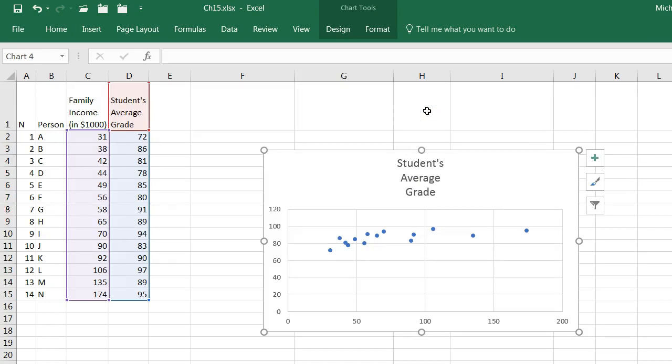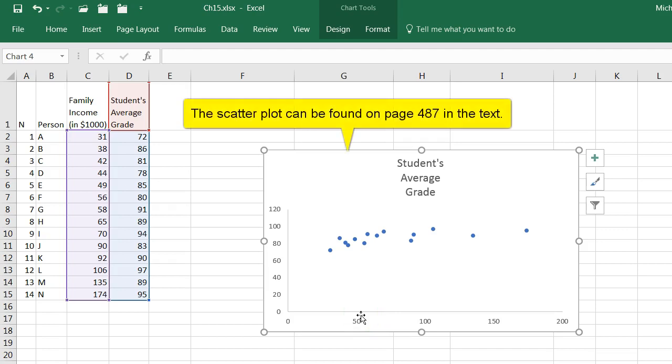And there's my scatter plot of the X values and the Y values. We just want a primary X axis and Y axis. If you look at the scatter plot that they provide for this data in the text, they truncate the X axis and the Y axis, so they make it look a little bit more extreme than it really is. Anyway, that is how you would create a scatter plot in Excel.